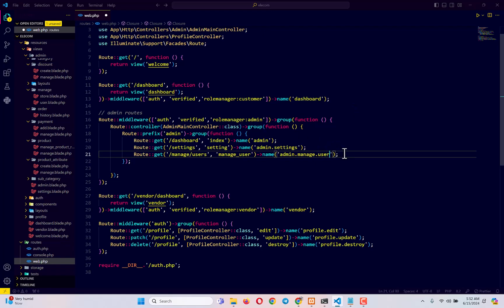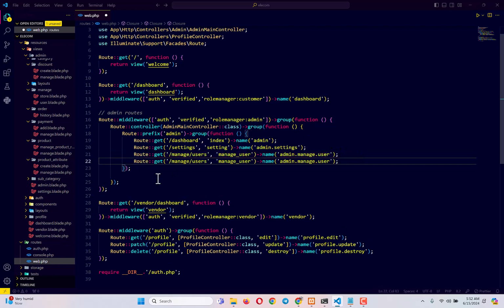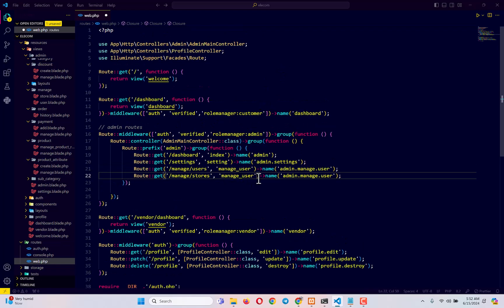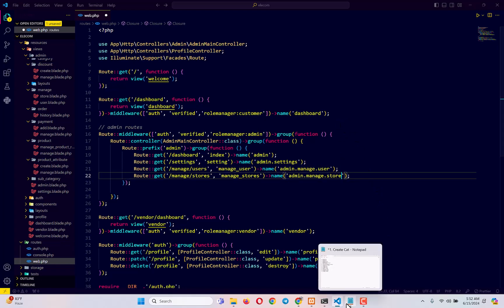And then also another one for managing store, manage stores. Okay, change the name here as well to stores, manage store. Fine.